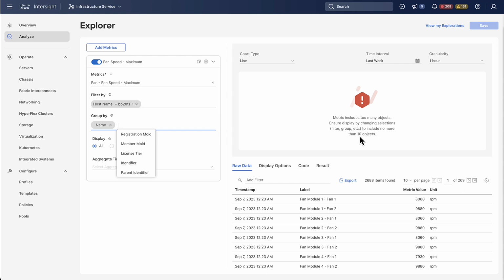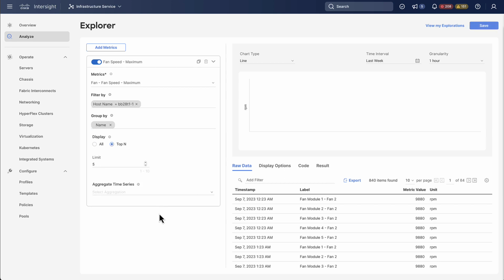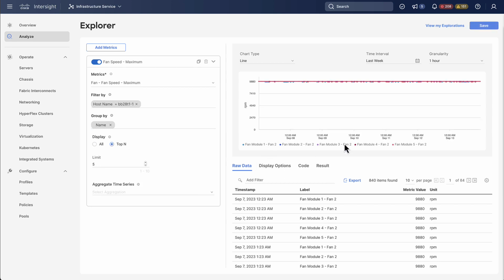And what we're going to notice is we get this error message, which basically tells us that we have too many lines to graph. So what we can do is we can apply the top n function right below, which essentially filters it down to the top 5 or however many lines we want to have.